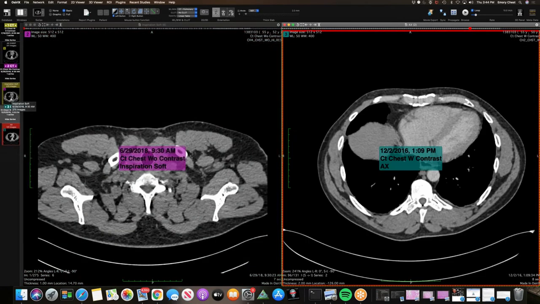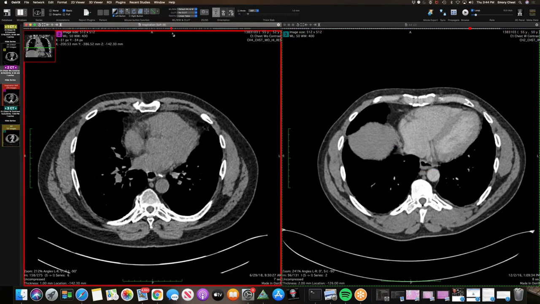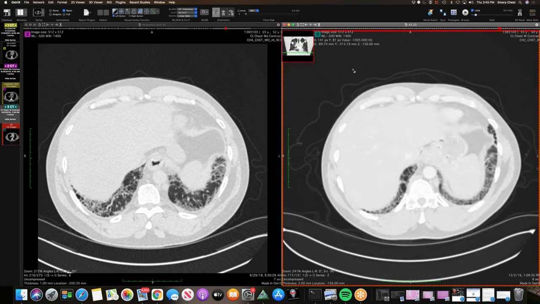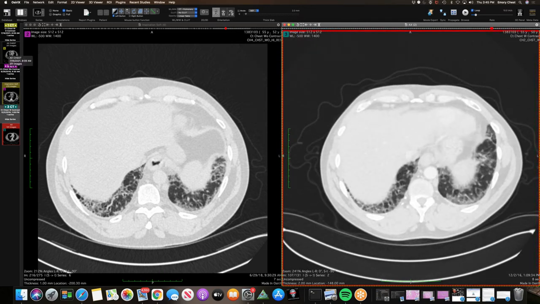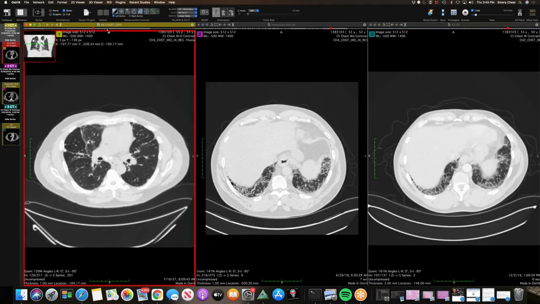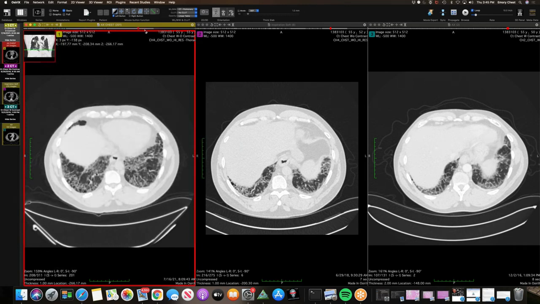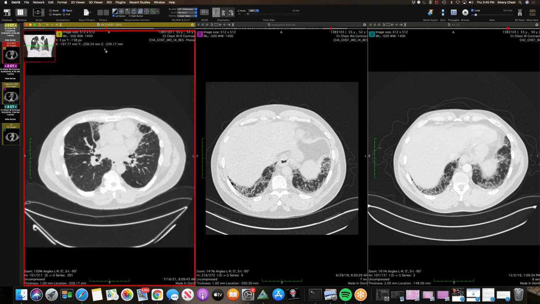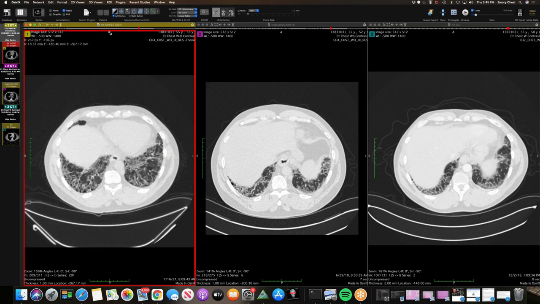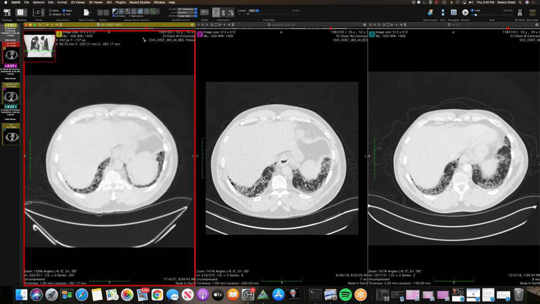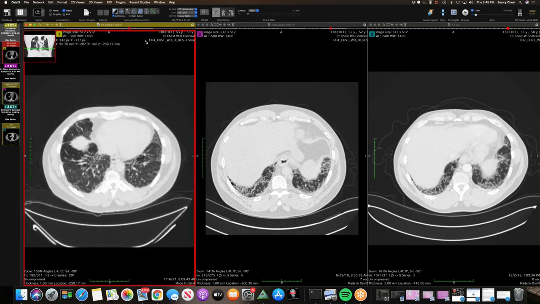So on the right is the original one, and on the left is the follow-up. And you see some progression here in the lung bases. And then here is the most recent scan from 2021. So this is just a case of a patient with silicosis, and he was also diagnosed with IPF superimposed. He has a UIP pattern at the lung bases, and this was diagnosed at one of our multidisciplinary conferences. He didn't have any other reasons to explain, no connective tissue diseases.